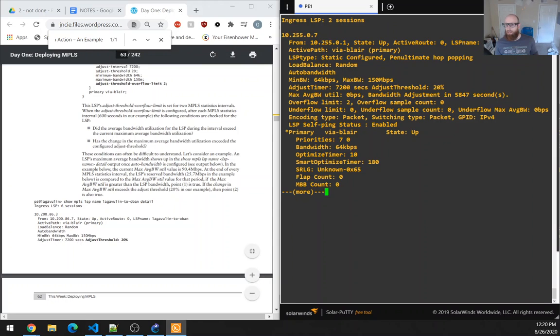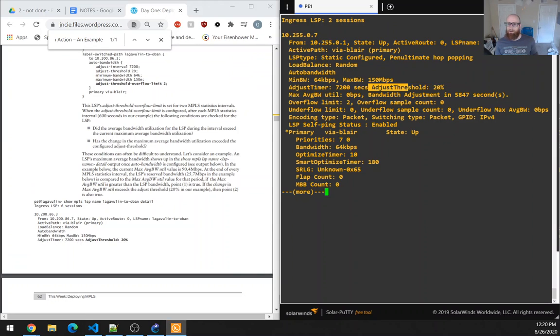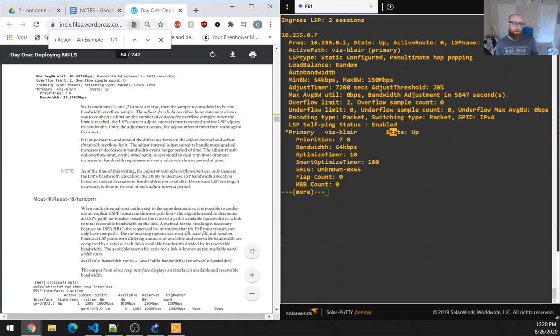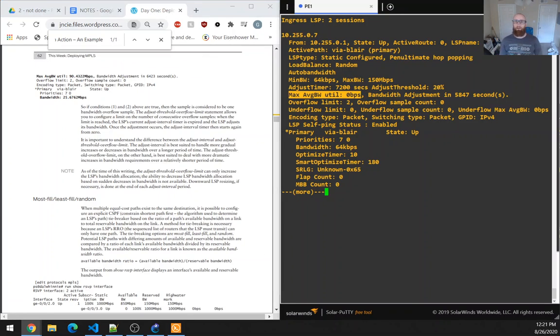Okay, so yep, all the settings are gonna match. It's just the results of the configuration are gonna be different because I don't have the same lab they do. So yep, you can see here they've got... This is very true. My average bandwidth is definitely gonna be 0. There's just nothing going over there.